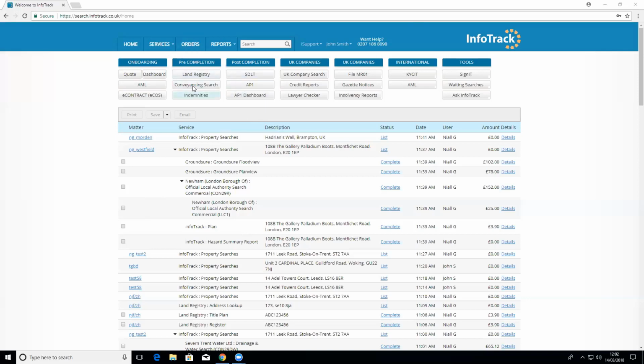I'll do a quick run through of the pre-completion side of things just to show how this information can snowball, so that by the time you go on to do your SDLTs and your AP1s, those forms can populate over 70%. So I'll start off with a quick run through of the pre-completions.